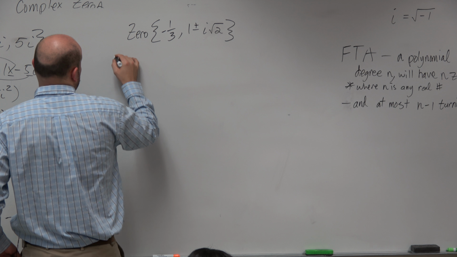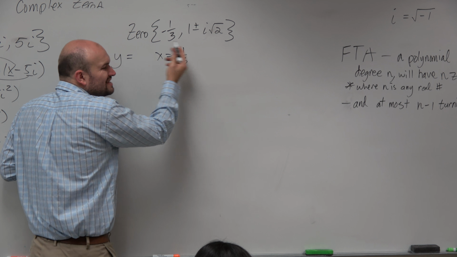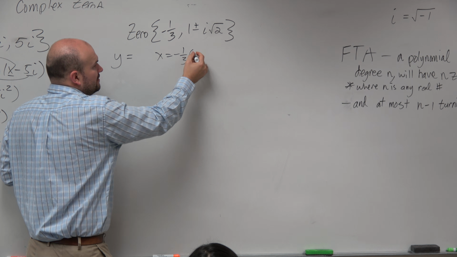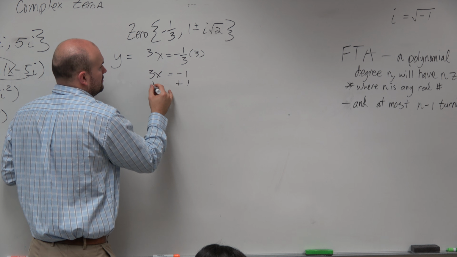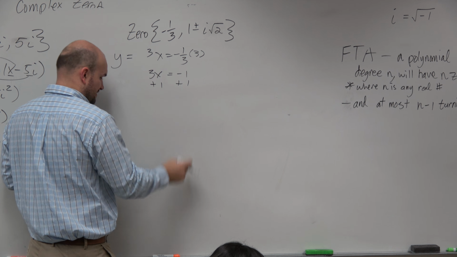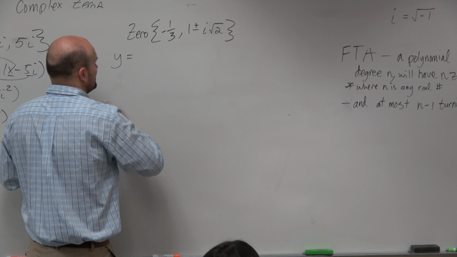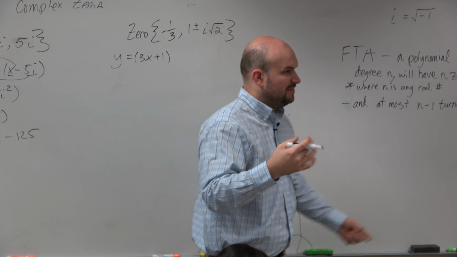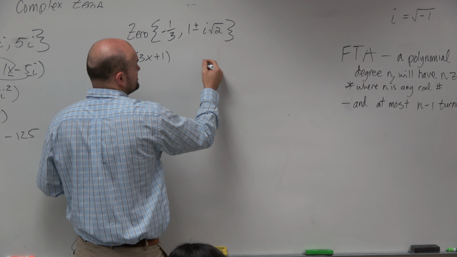So the first thing we're going to do is remember x equals negative 1/3. Don't add 1/3 like some of you did on your quiz. Multiply by 3, and then add 1. OK? So therefore, my first factor is 3x plus 1. Now, I can do this in my head, but some of you might have to write it out, and that's fine. Some of you are like, remember, plus or minus, let's just do one of them.